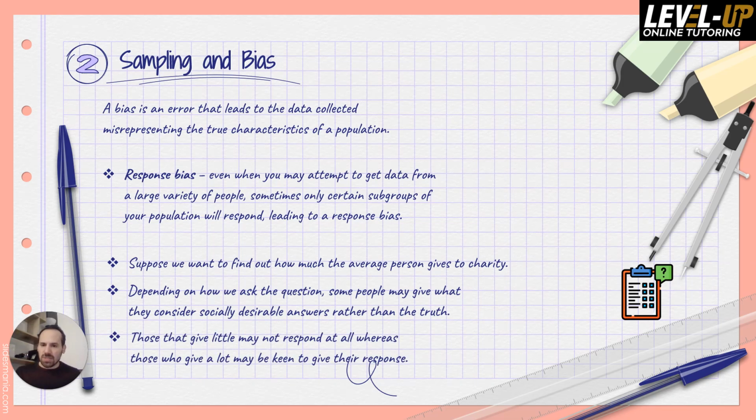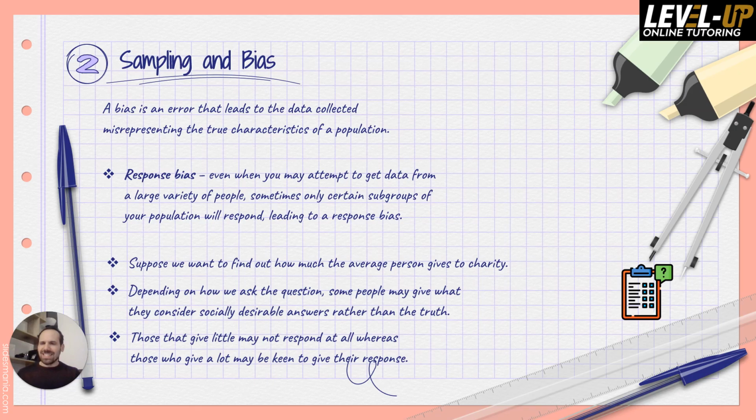But there's also a response bias, because if you give out this questionnaire to a whole bunch of people, people who don't really give to charity might not be very inclined to respond at all because they don't want to say they don't give to charity. There can be that social pressure that they should be giving to charity. Whereas those who give a lot to charity might be keen to give their response, or at the very least, they're very comfortable giving it. So there are things like that we might want to be aware of. Things like anonymity can be a good solution there, where people can give their response anonymously and no one would know who it is. These are all things we've got to be aware of.